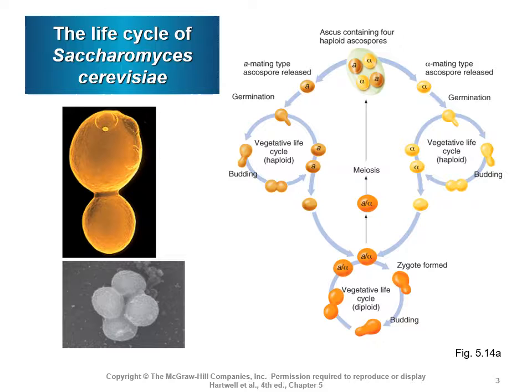So here is a refresher from last lecture. We talked about this slide already, where at the bottom we have the diploid cell system, which through meiosis goes to the formation of the ascus, and then the germination process, and we can see on the left and on the right different haploids with phenotypes that are basically synonyms. And the nice thing about this system, as we mentioned already, is that the phenotype is representing the genotype.